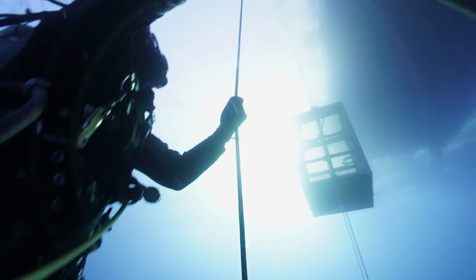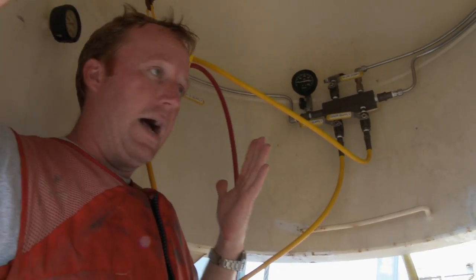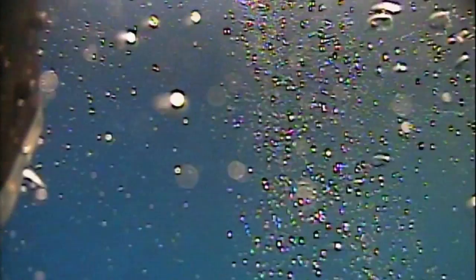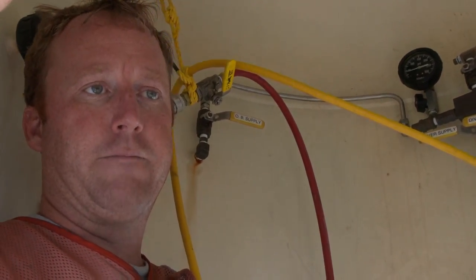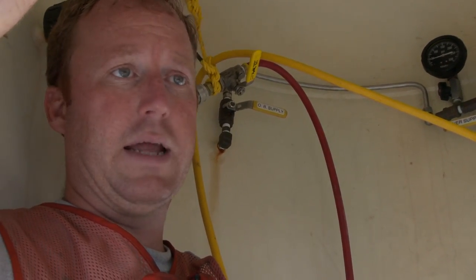That's the way that we run everything. If we were to count all the ways a diver has to maintain breathing gas: one, two, three, four, five — and then a standby diver could bring you down a backup umbilical — that's six ways to maintain breathing gas. Always want to be in communication, and you want to manage issues before they happen. If you get to the point where you have to start relying on emergency backups, you've got an emergency. You don't want to let it get there. But if it does get there, and as often times it does, you've got a lot of ways to get out of it.